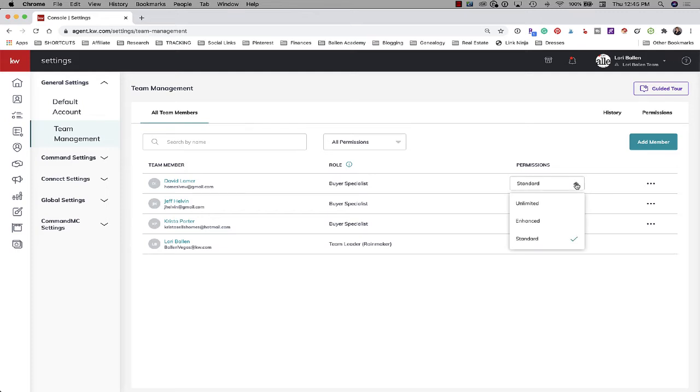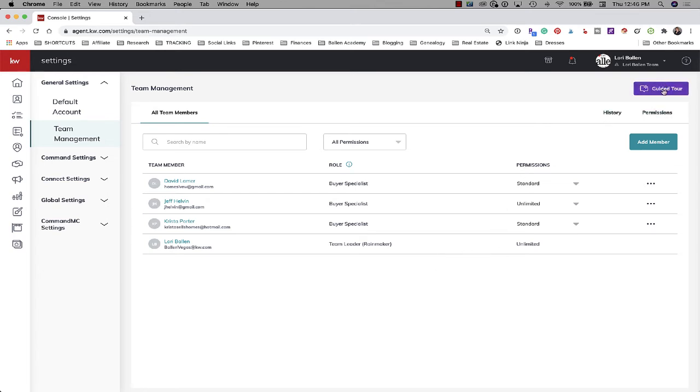If you click the little arrow down, you'll see that there are 3 permission settings: unlimited, enhanced, and standard. So my suggestion when you first put anybody in here that is an agent on the team, that you don't want to have access to creating and editing all the team smart plans and team contacts, you just want them managing their own stuff, then you choose standard. Now that doesn't mean that they won't have access to use your team smart plans and shared resources, but they're not going to be able to add or edit or remove any of that. So standard would be a pretty good default setting in my opinion, where your admin is probably going to need the unlimited. I'm going to go over what those are in just a second here. And so this gives you a little bit of idea of just where to go.